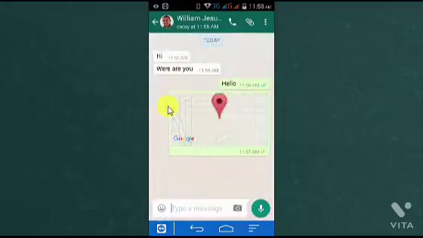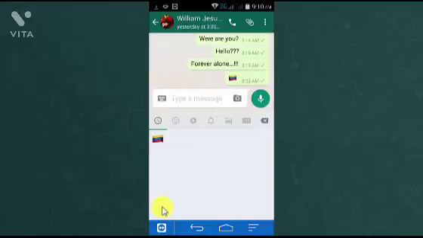Of course, you could just tell them where you are by typing it, but I just wanted to show you this awesome WhatsApp function. Really cool, isn't it? WhatsApp has a lot of emoticons that you can add to your messages as well. There are 6 sections to choose from, left to right. In the first one, you will see all the emoticons mostly used in your conversations, so you can have them at hand for future chatting.